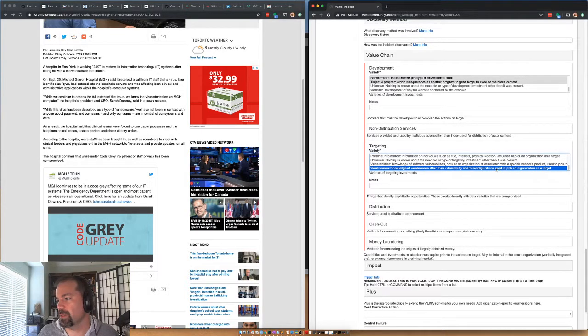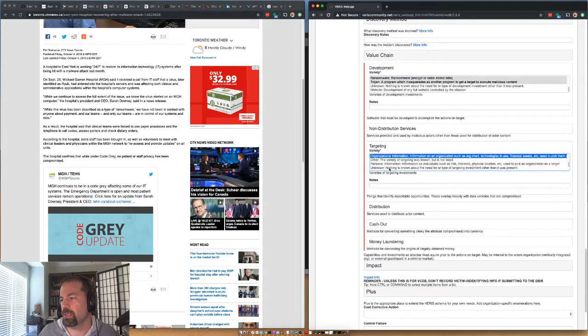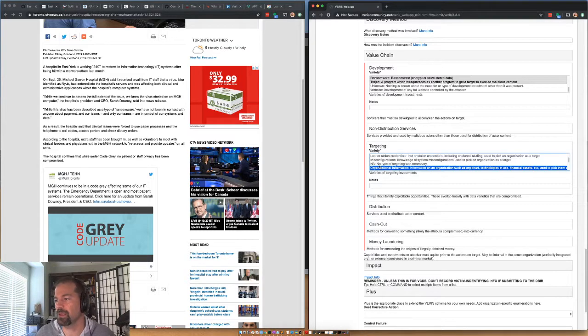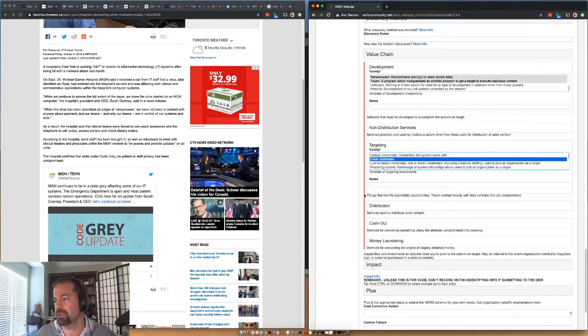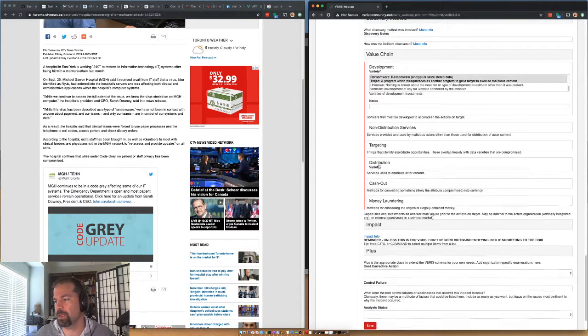Targeting. Use of the vulnerable and misconfigured used to pick an organization. Probably in information. We don't know about, well, probably picked as the size of the hospital. Organizational information probably led to it. In weaknesses, and this is one of the problems, targeting a lot of times for ransomware and such tends to happen by industry. And so it may not be the individual organization, but the general organizations in this vertical operate this way. It's likely they had email addresses, and then distribution was very likely by email.